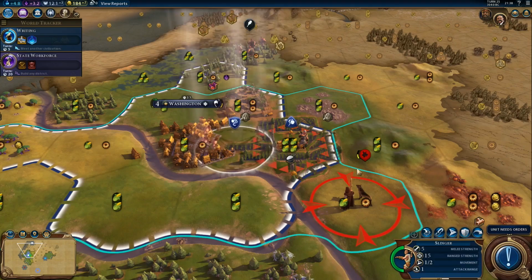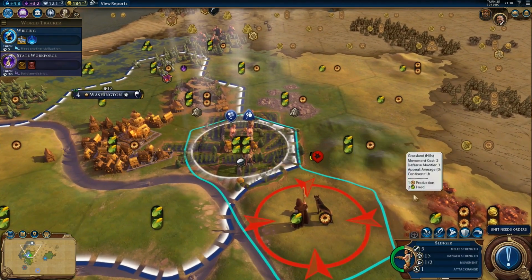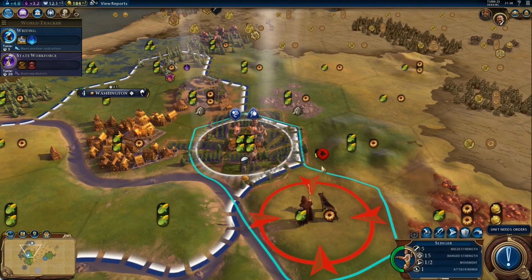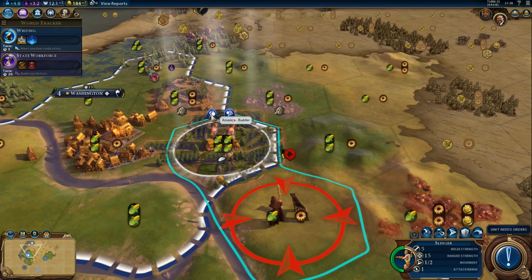We're going to move him over here. And there's something really useful in this game, which is called escort formation. Normally I would just pick up my builder and move him over to the silk, but just for demonstration purposes, I'm going to press this button here, escort formation. It links the military unit, the slinger, to the civilian unit. So anytime the slinger moves, the builder moves as well.